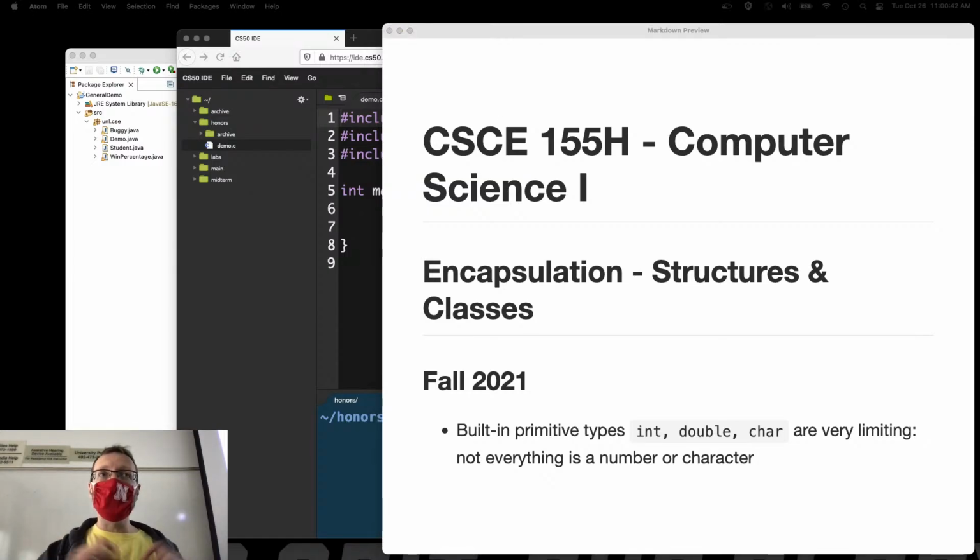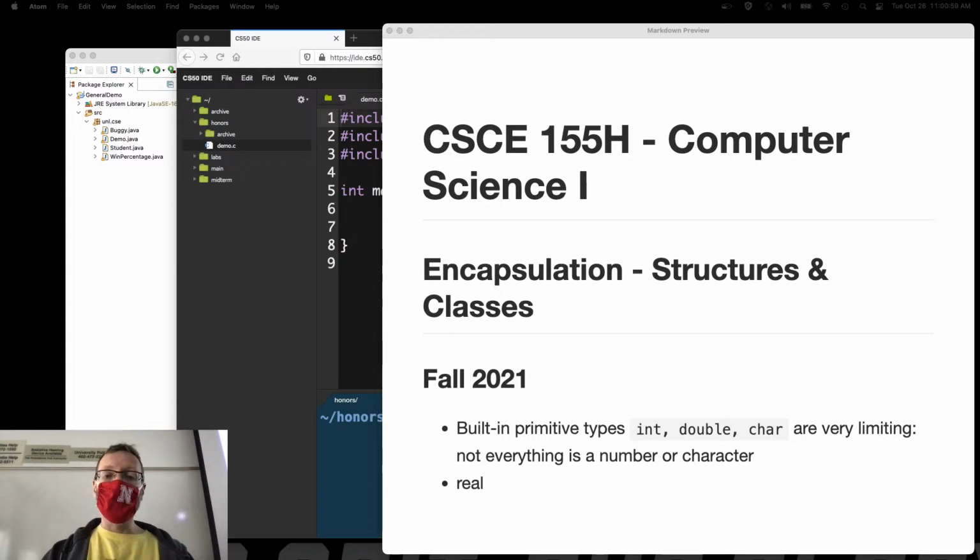Otherwise, just using single pieces of data is very limiting. Not everything is just one integer, or one double, or one character, or even a sequence of characters like a string. Real world entities are composed of multiple pieces of data.